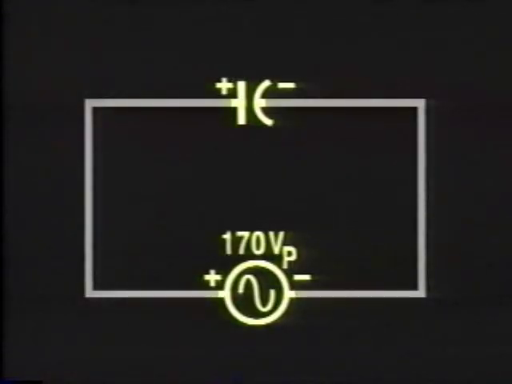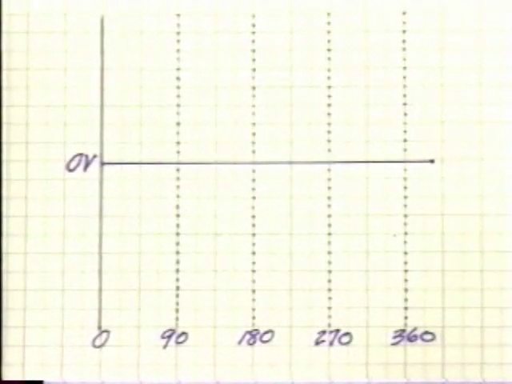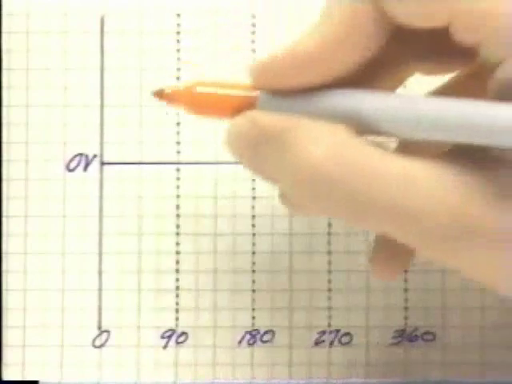Now that we've examined the charge and discharge processes of a capacitor within a DC circuit, let's take a look at how a capacitor will respond to the changing values of voltage and current in an AC circuit. Again, a single capacitor will be used in the circuit for demonstration purposes. An AC source voltage with a peak value of approximately 170 volts will also be used. For this analysis, a single AC cycle will be divided into 4 quarters.